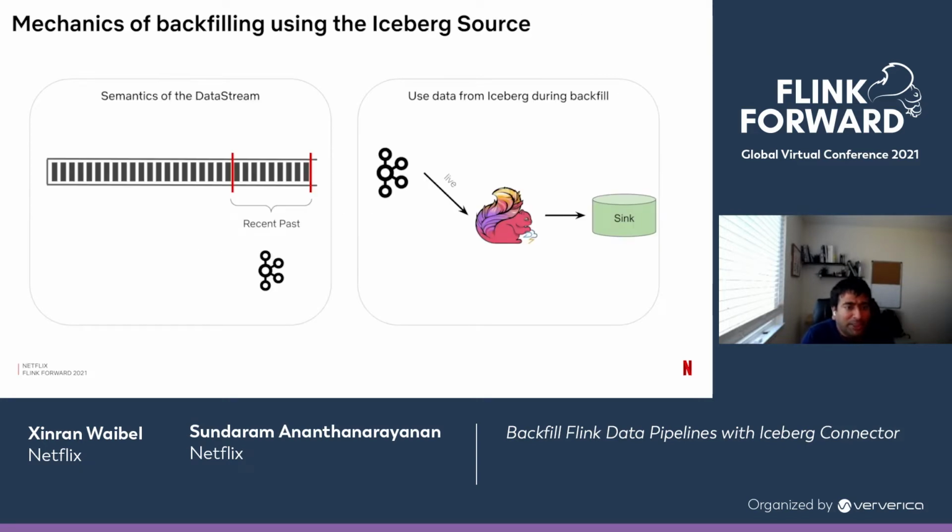Before we dive deep into the internals of the Iceberg source, let's try to understand the mechanics of backfilling using it. As you can observe, when the application needs to process from the recent past, it reads this data from the Kafka cluster, which offers very low latency. On the other hand, when the application requires historically old data, which is not covered under Kafka's retention policy, it is read from the Iceberg table, which offers high throughput and thus allows one to complete the backfill as quickly as possible. Let's now look into the internals of the Iceberg source connector to understand how it satisfies some of our requirements. We'll also go over some of the fundamental challenges that we faced when building it.